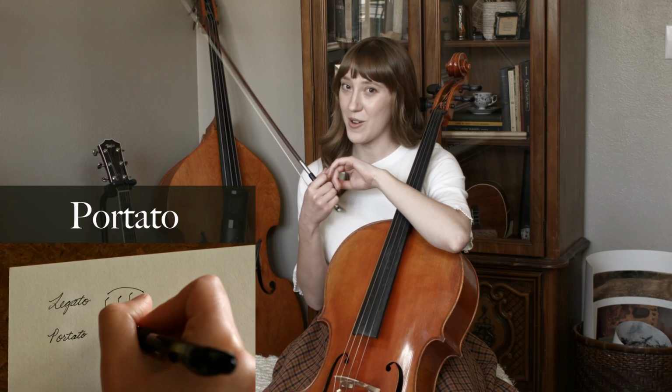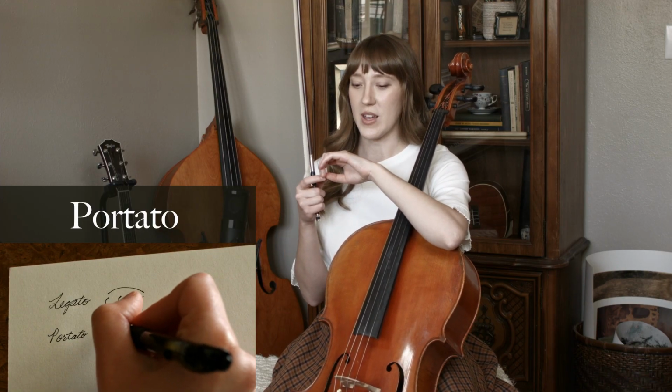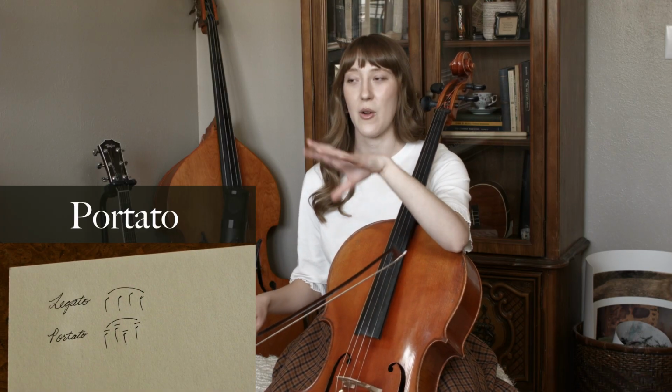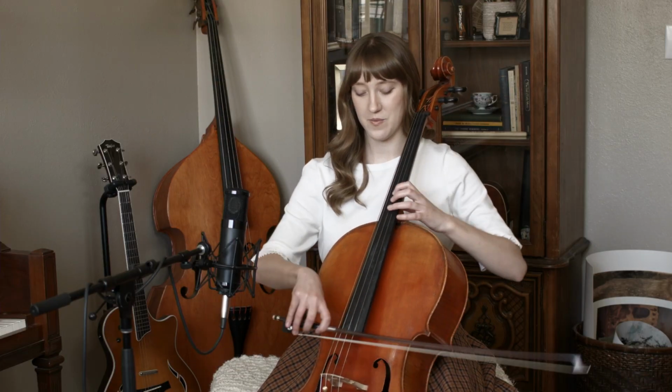Next up is portato, spelled like potato, but you have an R in there. Portato is just several notes in one bow direction, so like legato, but each note has a very gentle emphasis on it.